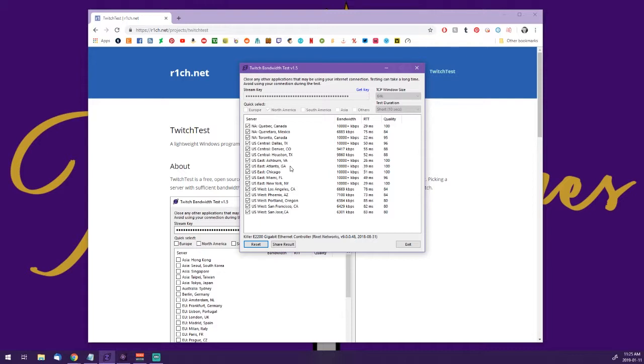And if you do find that you're running this Twitch test and you have some kind of connection issue, then you can go from there into further troubleshooting, figure out if it's your ISP, if it's your router, maybe you're being throttled, whatever it is. But this is just a really good starting point to figuring out why you're having problems connecting to Twitch.